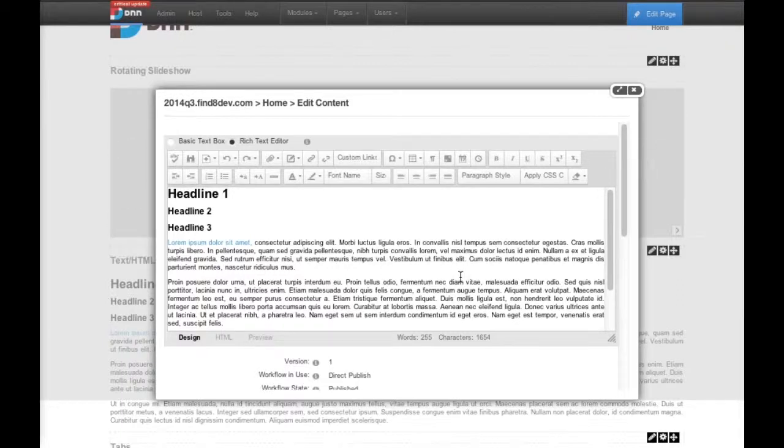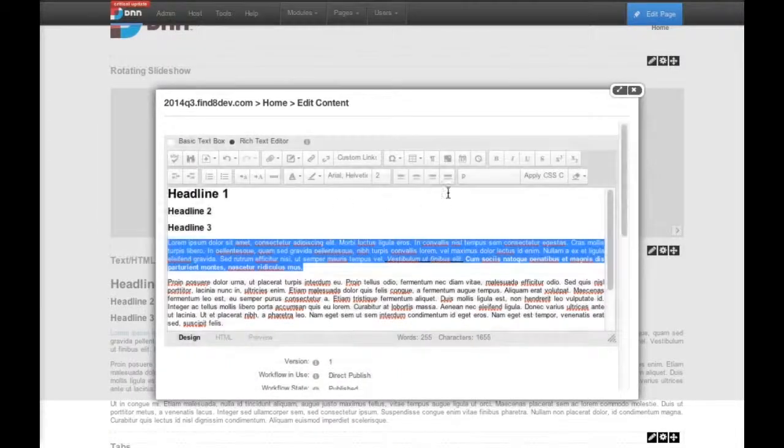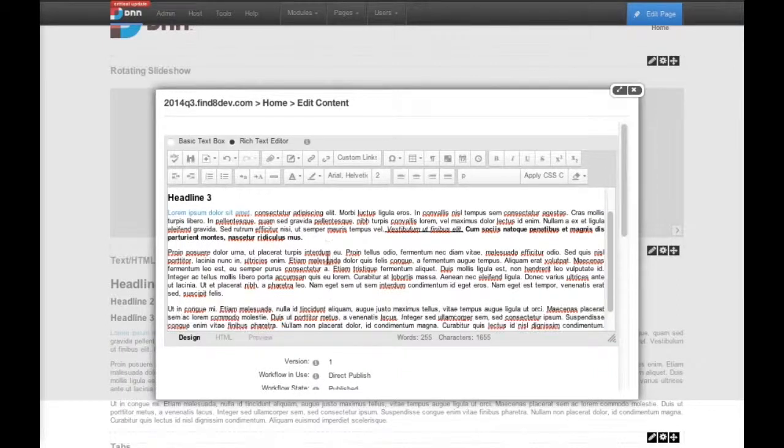And this will pull up an editor. The official name for it is a rich text editor. For the layman, this is basically Microsoft Word. All of the functions that you're familiar with in the Word environment, for the most part, exist here. You can highlight text, you can bold things, you can italicize items, underline them, strike through, subscript, superscript, all of that good stuff, all the basic formatting. You have your alignments: center alignment, left alignment, right alignment, and so on. But we will go into talk about that further in just a moment.